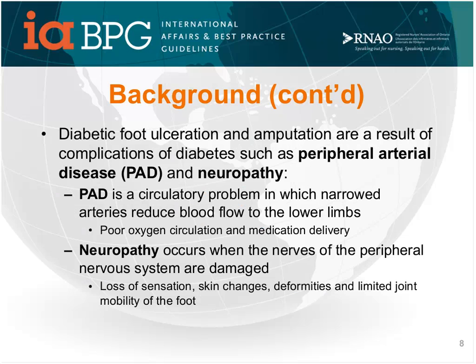The guideline was written also, of course, acknowledging the serious complications arising from diabetes, which include, in addition to ulceration and amputation, which result from major complications such as peripheral artery disease, which we term with its acronym PAD, and neuropathy. PAD is a circulatory problem, and neuropathy is a type of nerve damage. And again, we will describe more of these details within the context of the guideline itself. It's also interesting to note that in Ontario, 50%, so half of all lower limb amputations, are directly related to diabetes.